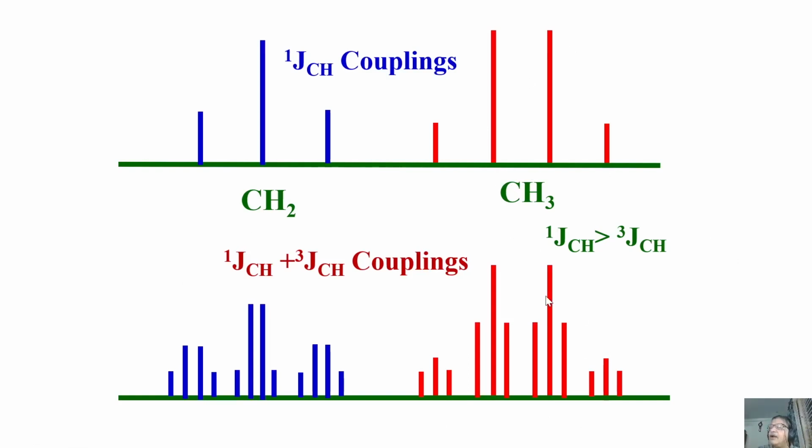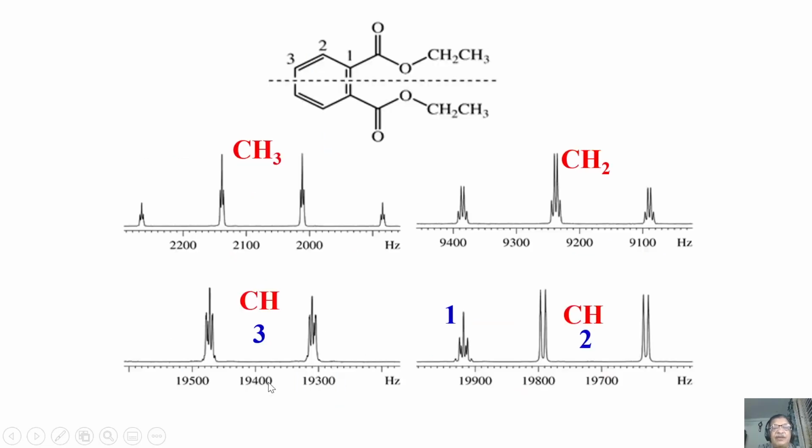Hope you are all clear what I am telling. So large coupling, the quartet, is because of direct CH coupling, and the triplet is because of long range carbon proton coupling. Similarly, it is going to be a triplet of protons. This is exactly what we are going to see in the realistic spectrum. If you see all protons coupled to all the carbons, this is what it is.